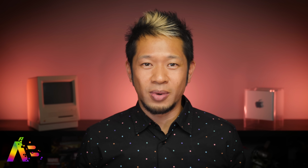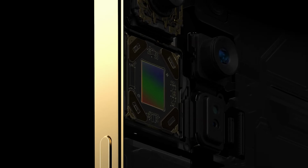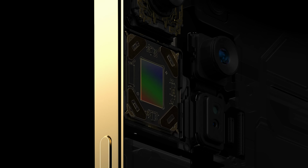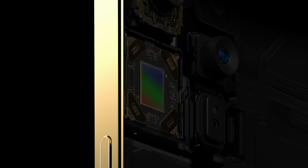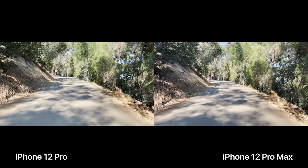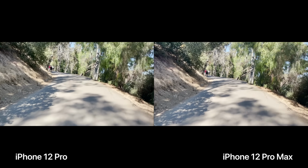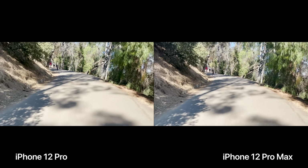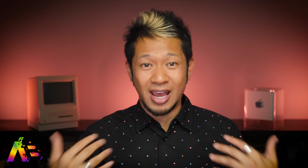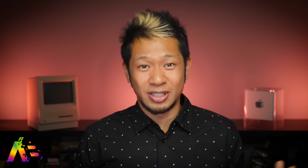Now, new reports are confirming that the sensor shift optical image stabilization only found in the iPhone 12 Pro Max will be coming to all iPhone 13 models this year. I know it's subtle, but it does really make a difference, and you can do a lot of handheld shots that someone will really think is on a gimbal. I'm loving this if it does come to all models, but this was also one of my complaints between the iPhone 12 Pro and the 12 Pro Max. Two Pro phones that had two different cameras. I mean, was there really not enough space for it? Well, it sure fits now, I guess, on every model coming to the 13.